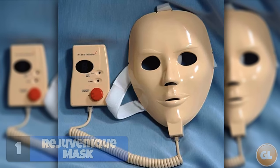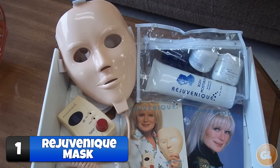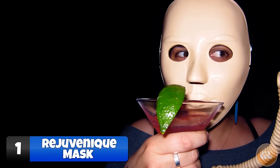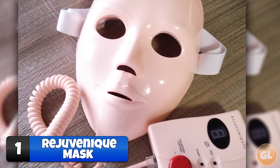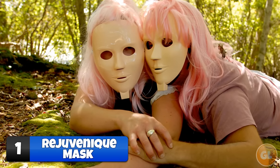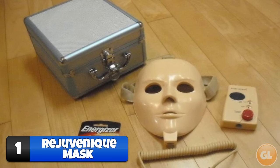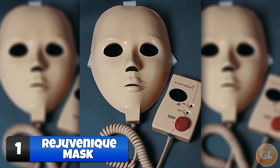Number 1 – Rejuvenique Mask. The makers of this weird electrical beauty mask claim it's a professional solution to aging, but nothing will ever change the fact that when you wear it you look like Jason from Friday the 13th. The facial mask offers a revolutionary workout for all 12 of your facial zones, with the help of a 9-volt battery and a few gold-plated facial cushions set within the plastic mask. Those cushions caress each zone at 20 second intervals, creating a facial workout equivalent to 8 sit-ups per second.